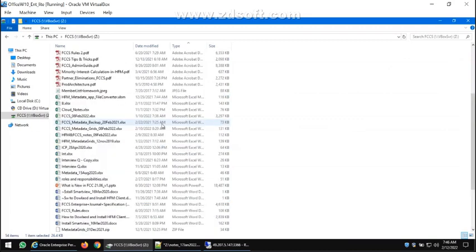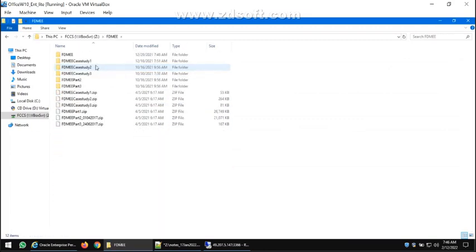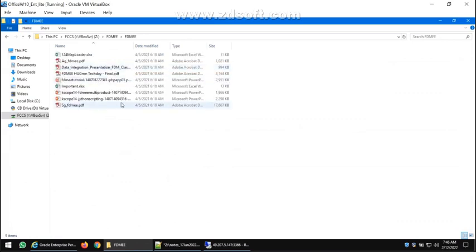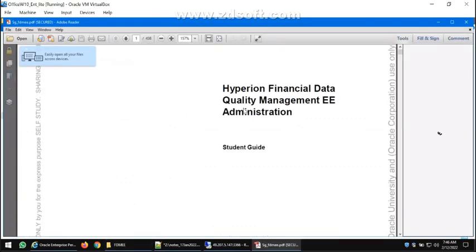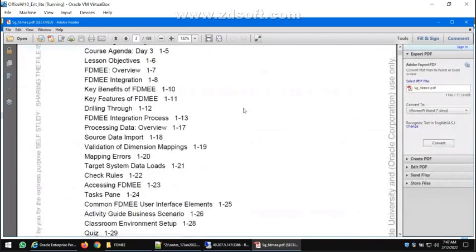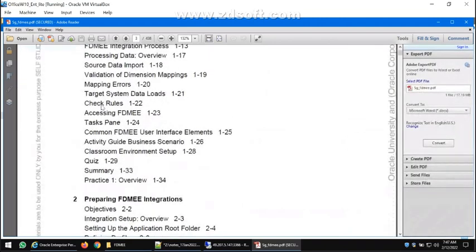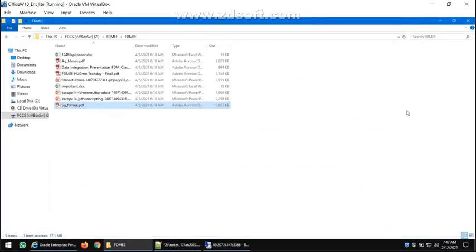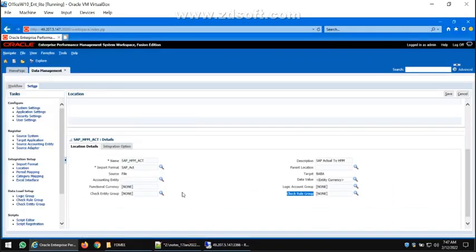So when you go to part 1, not part 1, so here you can see, right, student guide, admin guide. When you open the student guide, right, you can see here, you can see the check entity group, everything here. Clear? You can learn by yourself what is check entity, what is check rules, right? 122 here. So first practice basic things and then go for advanced ones. Okay, right? So remaining everything leave default.